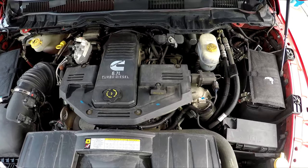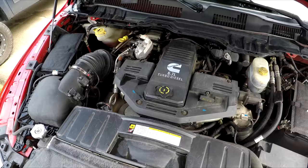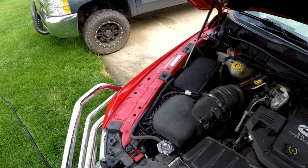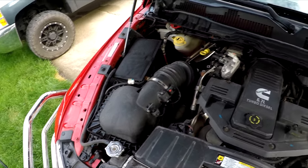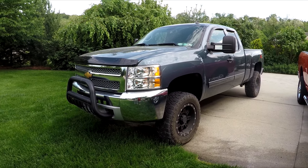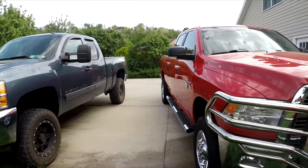The only thing really left to do with the Cummins is clean up the interior. But first, let's give the Silverado some love — clean her up first, and then I'll show you guys what has been hidden and all the special stuff left over in the Cummins truck. Before I start on the Silverado, I just wanted to ask: what truck do you guys like better — the Silverado or the Cummins?